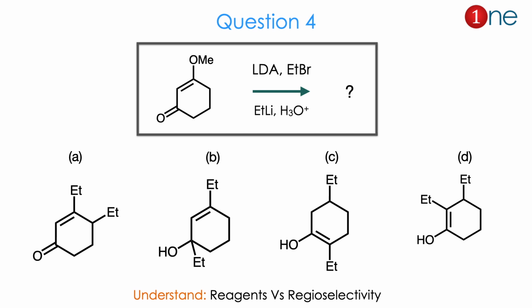Then the question number 4. The starting material is a 6-member system with a conjugated ketone, and an ester group is attached there. You are using a base, ethyl bromide and ethyl lithium. Finally, you are doing hydrolysis. They have given 4 products. All the 4 products differ in the ethylation, where ethyl attacks the carbonyl carbon or the double bond, or the double bond switches, or ethyl attacks at the 2nd position, is the question there. So obviously you have to think of reagents, and the regioselectivity of ethyl addition is the real question here. The answer is A. Let us see how.